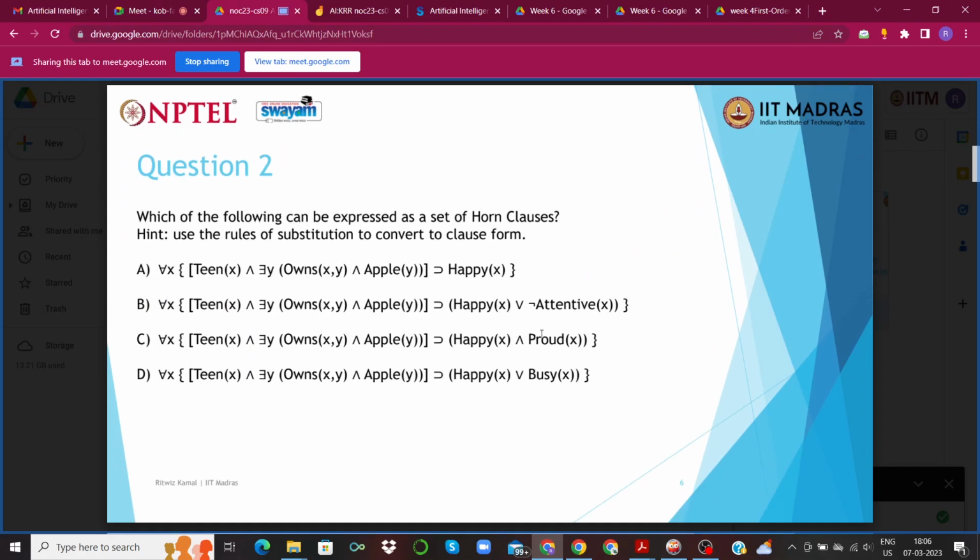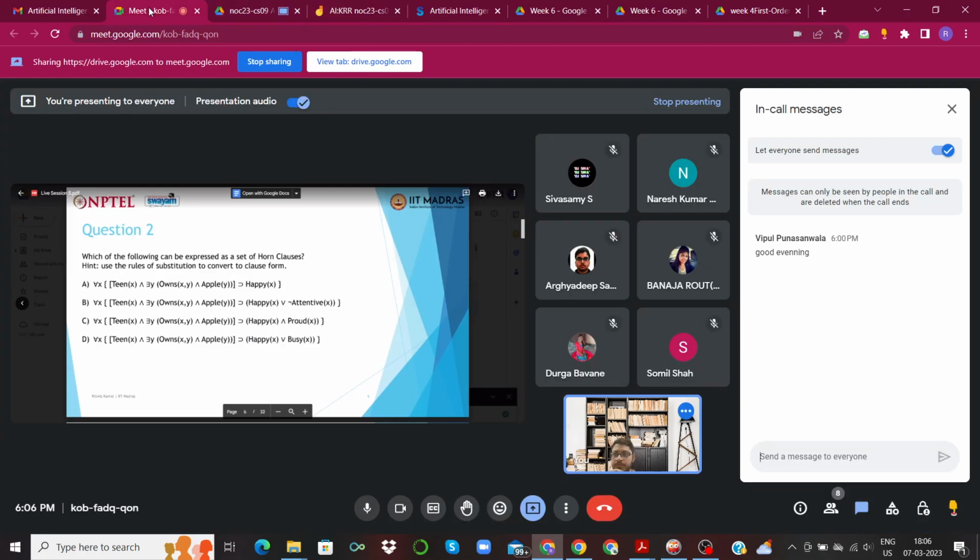Okay, here's the second question. Continuing our discussion on Horn clauses, this question asks which of the following can be expressed as a set of Horn clauses. The hint is that you can use the rules of substitution to convert these to clause form. So you might have to work it out a bit.